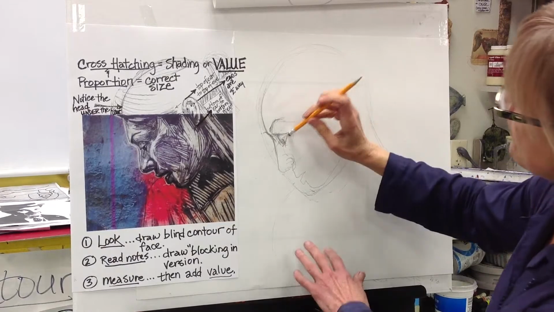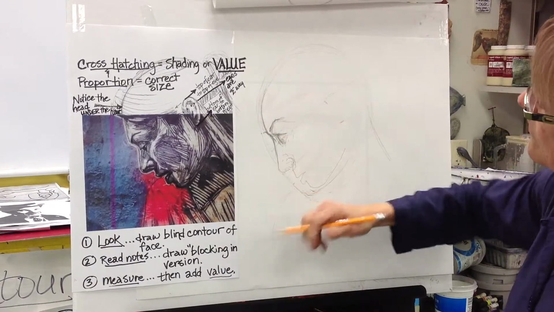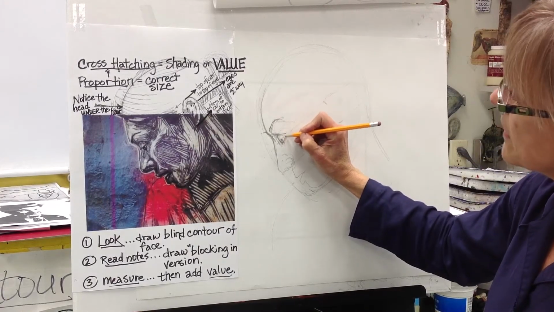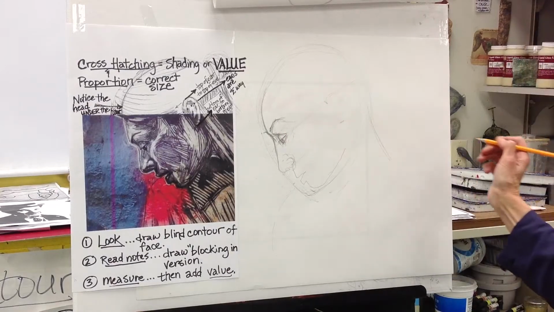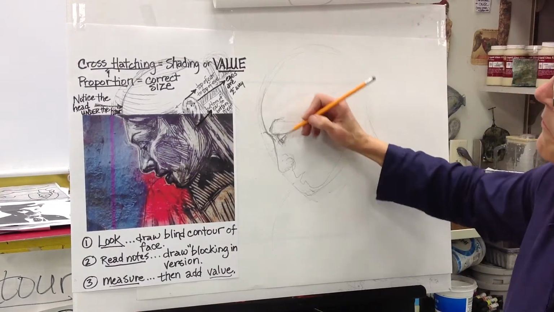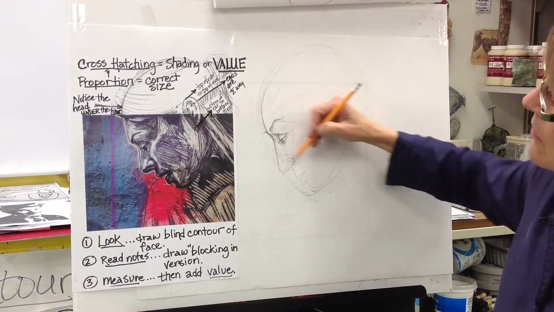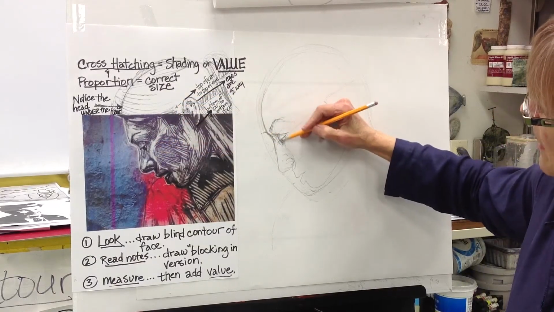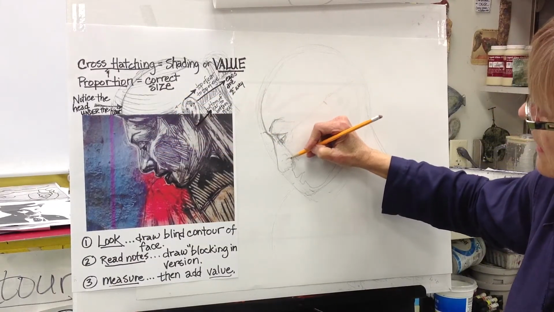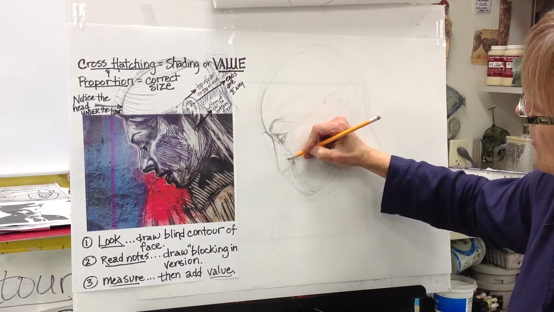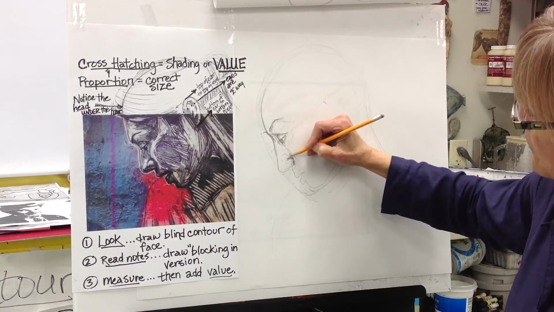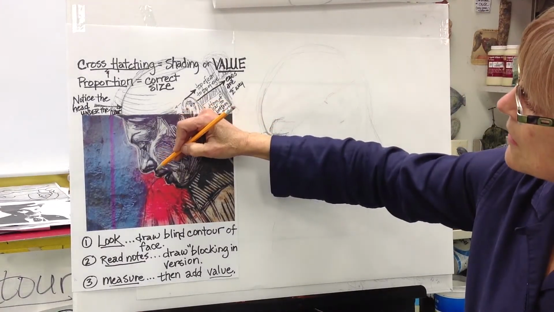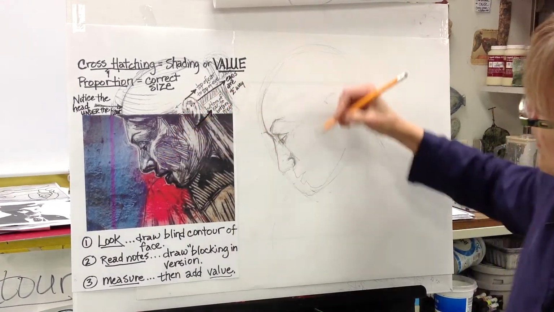Okay, and I believe I've gotten this a little too big. It's a very natural thing to draw eyes too large because eyes are what we usually look at when we look at a person, and we tend to focus on them. So double check the size of the eyes, and then we're going to go down from the edge of the eye and find the edge of the nose. And I am naming the parts because I need to communicate, but while you're drawing, if you can avoid that, it'll help.